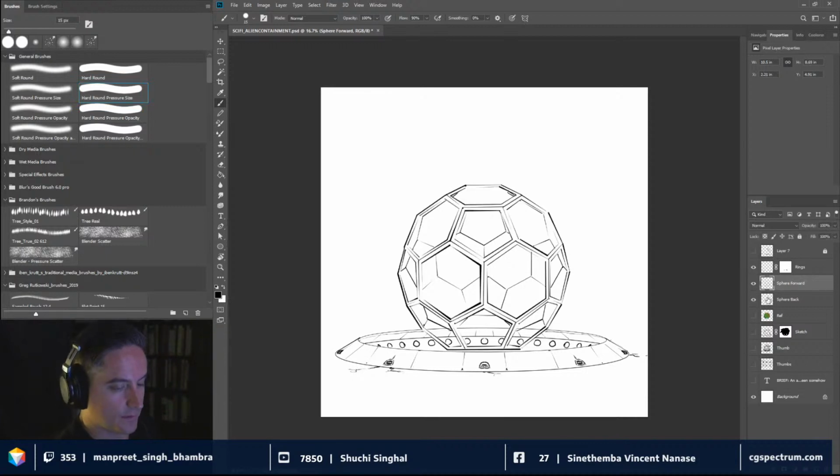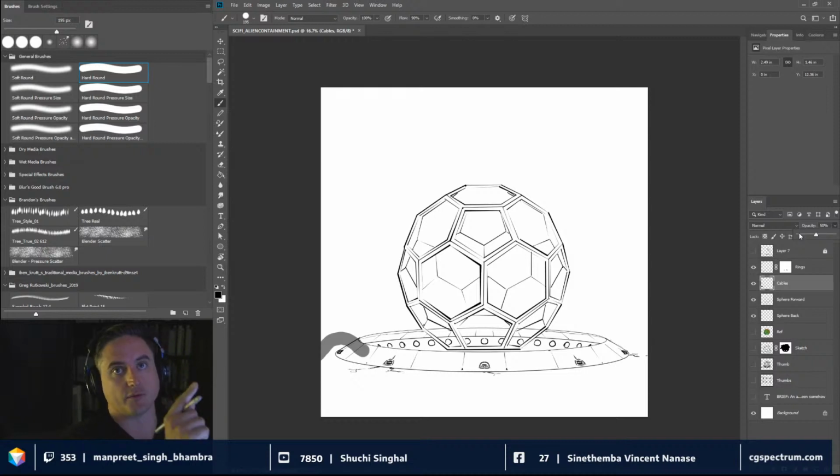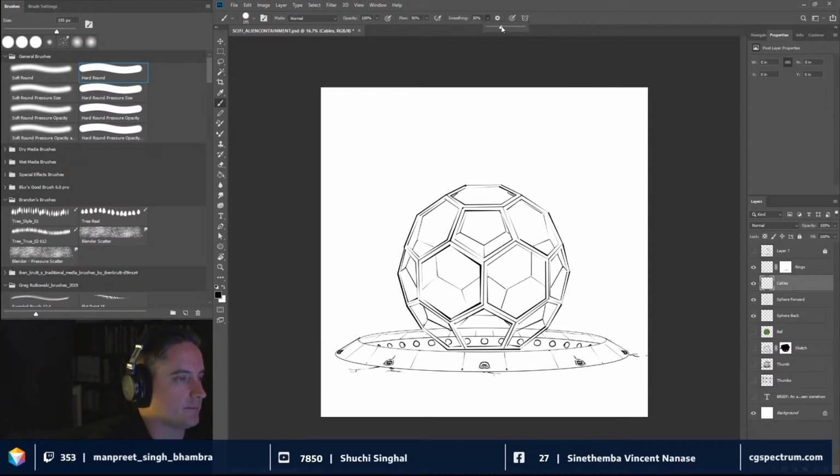So we've got sphere forward. Now let's go cables. If I go into my hard round, at least if that cable is staying a very similar size as it moves up out of the machine, I can just do something like this, right? The diameter is going to stay the same, and then I can always drop the opacity on that, and then I can trace along those edges, right? Which could be pretty helpful to us. There's a little bit of shakiness in that line that I'm drawing, so I could turn on some smoothing in Photoshop to get that to feel a little more curvilinear, right?